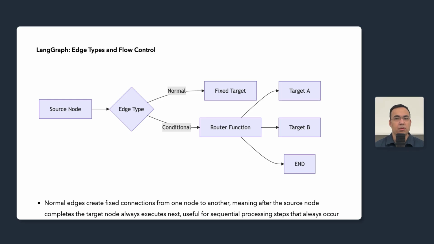One piece of advice from building these systems in production that I will give you is to keep your router logic simple. Base your routing decisions on clear state values rather than complex computations. If your routing logic requires significant processing, move that processing into a dedicated node that sets a routing flag in the state. Then your conditional edge just reads that flag. This pattern keeps your graph structure clean and makes the decision point explicit and easy to understand when you're debugging or explaining the system to teammates.